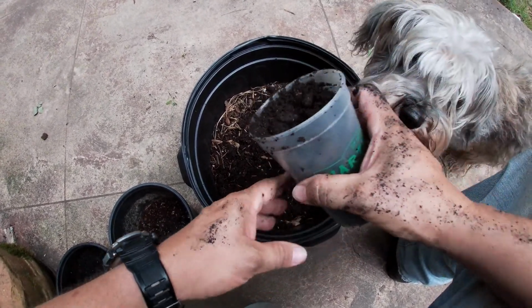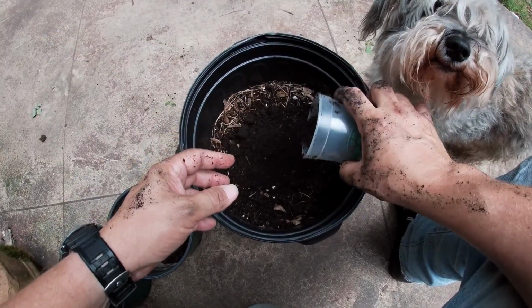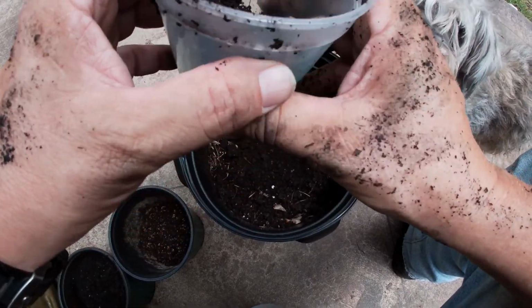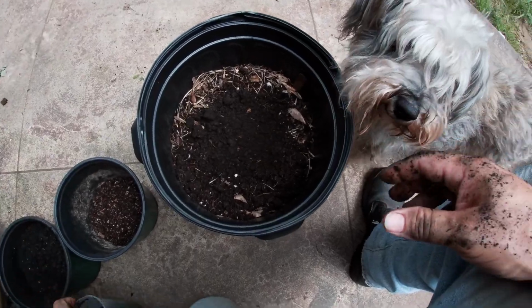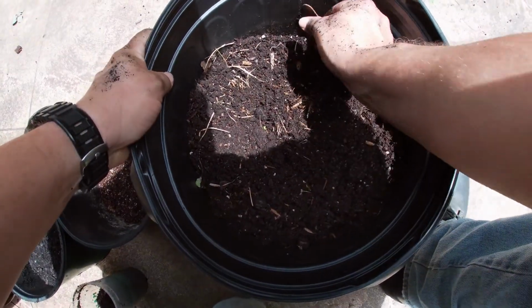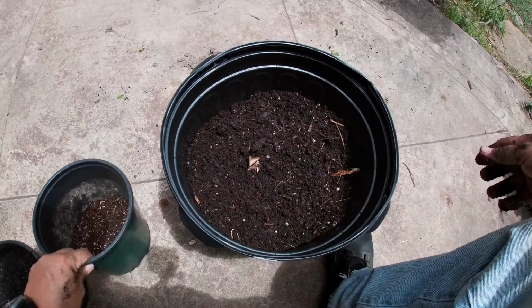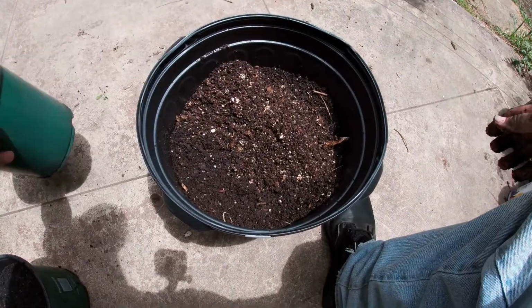Next, we're going to refresh the soil that's in here. I've got some worm castings. Half of one of these cups, probably 3/4 of a cup in there. Just guessing. We're going to refresh it. That looks pretty good. We're going to add some more potting soil to it.